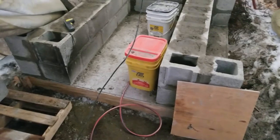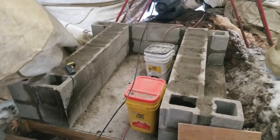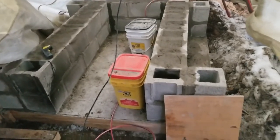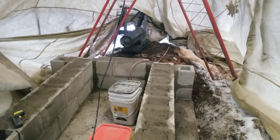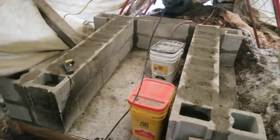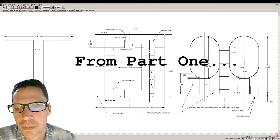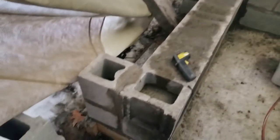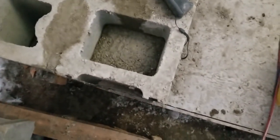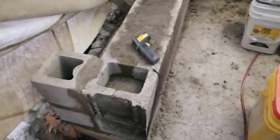Current progress on the outdoor boiler. We have the pedestals and the leg support blocks in place, and we're keeping it about 45 inches here. Set them up and build a firebox between them. It's only partly full because plumbing fitting needs to stick down into there.